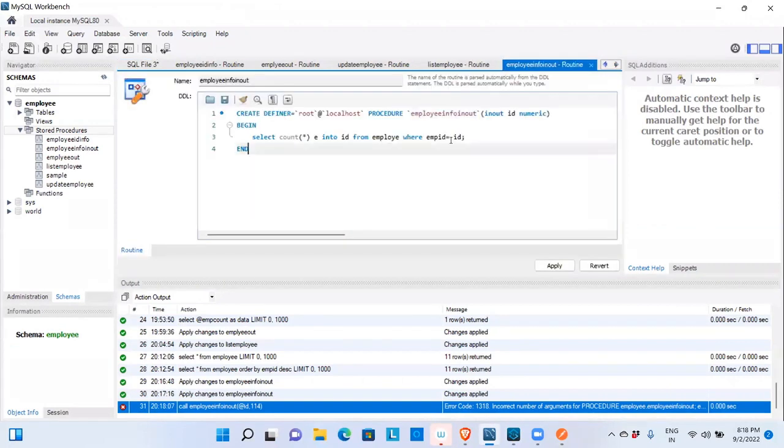Where is our store proc? There's some spelling mistake also. Which one? We Table select count E is there. There is an E next to it. Maybe it is alias employee ID, and we can give the name.